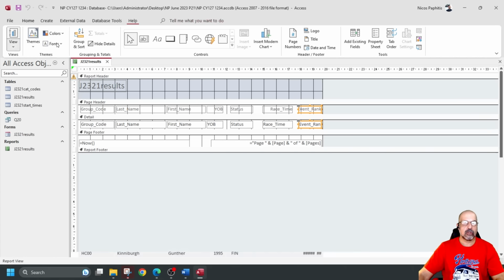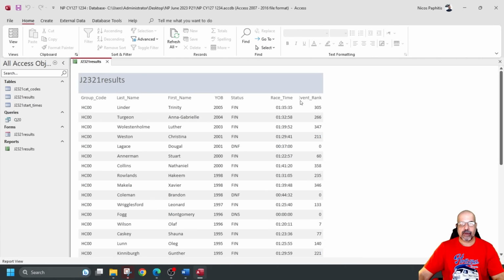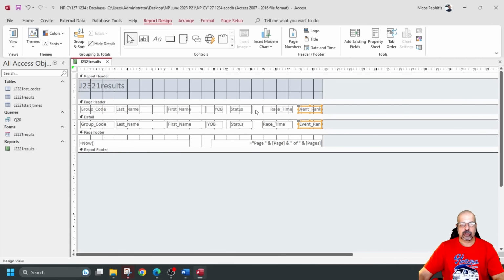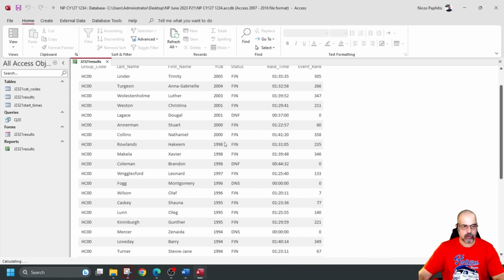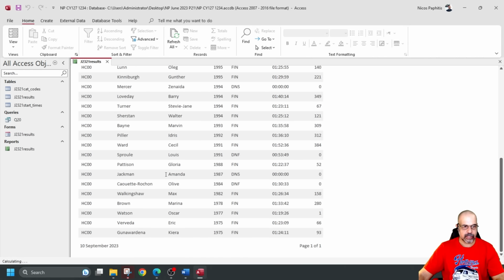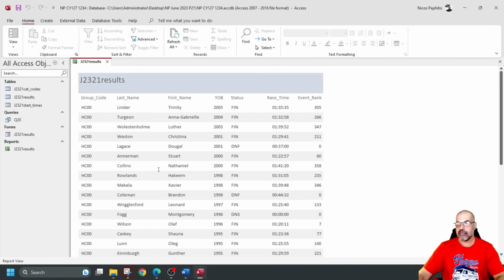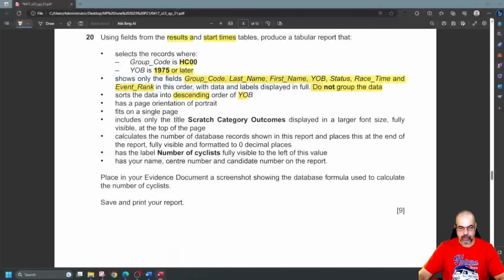Okay, let's just have a quick look. Now you can see my event rank here. I'm chopping the E off straight away. I need to go fix that. Let's just bring all of this a little bit over. Make that just a little bit bigger. There we go. And now we double check nothing is being chopped off, especially the names at the bottom. You really need to be careful on these ones. Everything looks fine.